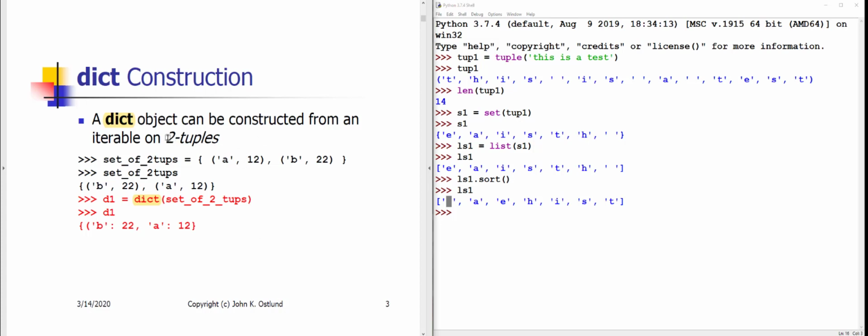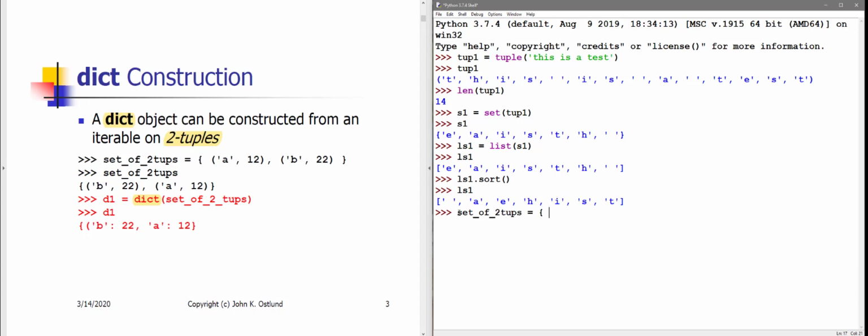So if we create for ourselves an iterable over what are called two tuples, then we can use our construction function to build a dictionary from that iterable of two tuples.